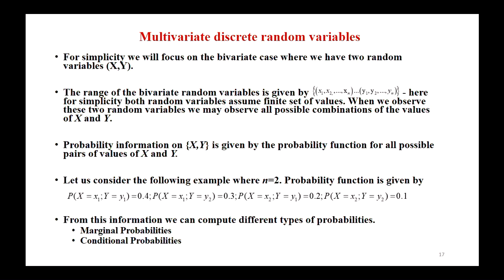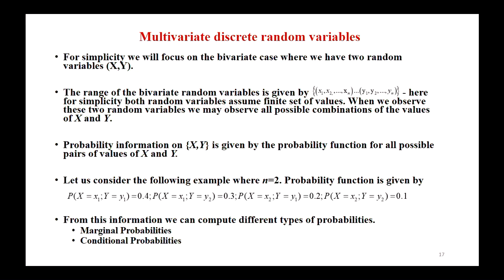Just to make sure everyone's on the same page, let's do a quick example. Suppose we've got a bivariate case, x and y, and they can each take on two values. Then what we would need to do, if they can each take on two values, is recognize that there are four things that can happen, right?